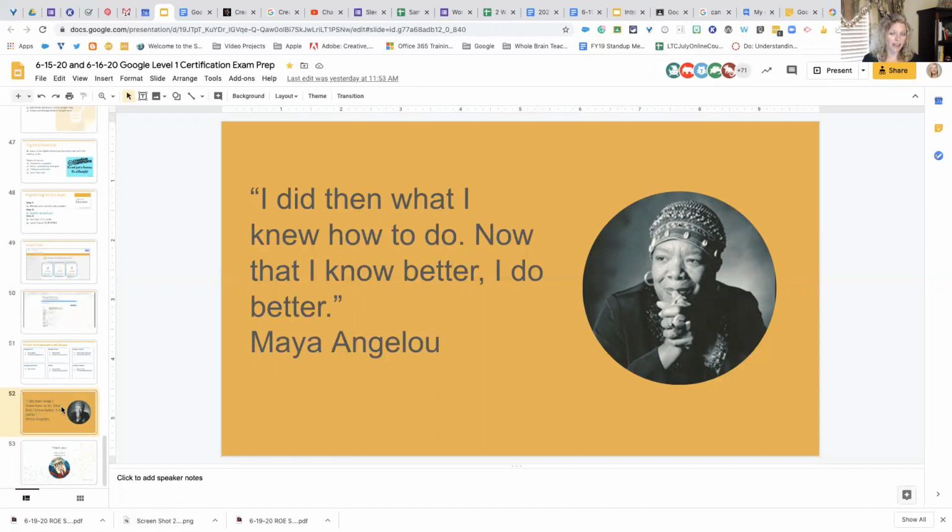So the first time you take it, if you use our voucher, you've got the voucher. Or you can pay, the first time $10, and then if you fail, you can use our voucher the second time. And then if you fail the second time, I think you have to wait 60 days, and then you do have to pay again. So yeah, great question. Thanks for asking that.